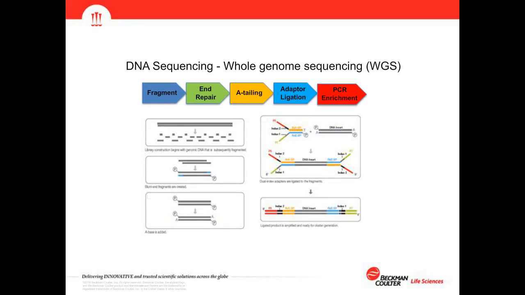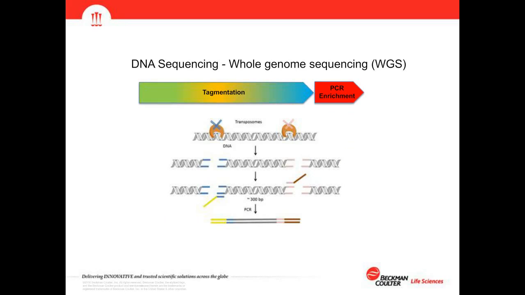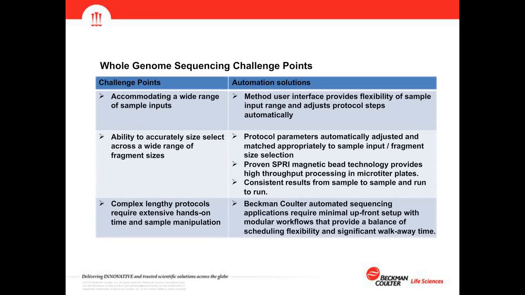One's the whole genome sequencing library preparation, as you see it here. You start with a fragment or fragmentation. You do an end repair, an A-tailing, adapter ligation, and PCR enrichment. The purpose is to obtain as much of the genome as possible. Generally, genomes at 20 times coverage are considered finished and can be used for molecular biology applications. There is a different way of doing this, which is the tagmentation, which uses transposons, which basically gives you the same thing, a fragmented library that is good for sequencing purposes.